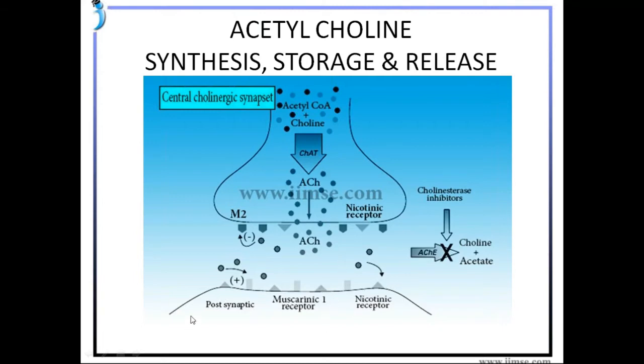All right, so these are the receptors present. Let us see how the neurotransmitter acetylcholine is synthesized. Acetylcholine is synthesized in your neuron. Initially, there is acetylation of the choline along with acetyl-CoA. Together they form acetylcholine with the help of the enzyme choline acetyltransferase. The enzyme responsible for the synthesis of acetylcholine is this enzyme. This is one of your important bits in your PG when you appear for your post-graduation entrance exam.